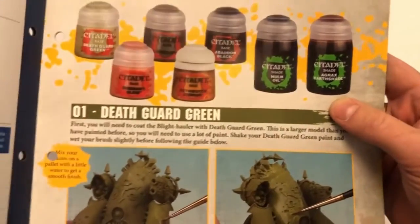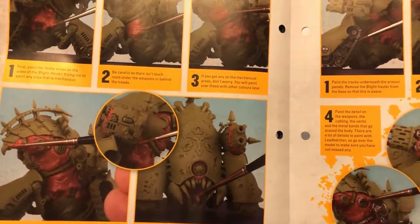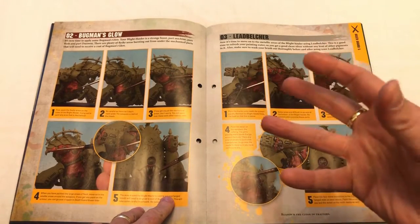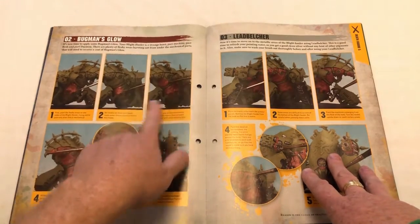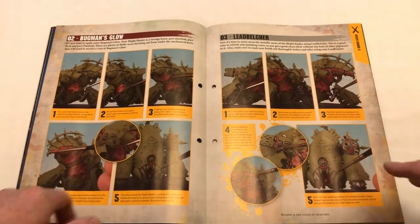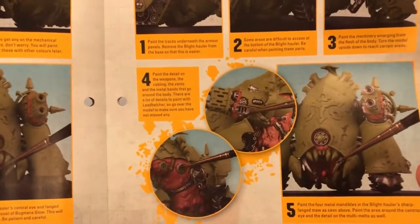And there we go — we've got the paint guides. We've got all of the paints from previous issues, including Nuln Oil and Agrax Earthshade, and really nice, super zoomed-in pictures showing you how to apply the different paint and where to go with the different bits and bobs. I quite like the way they've dealt with the paint guide in this magazine. They have gone extra large with the images; they've really broken it down. There's a whole page on which bits to paint with Bugman's Glow and they've shown you — you don't normally get that level of 'now turn the model around and paint this bit.' You don't normally get that level of detail in a painting guide, which is particularly useful for people who are new to painting. I do like the way they're doing that — it's very good.